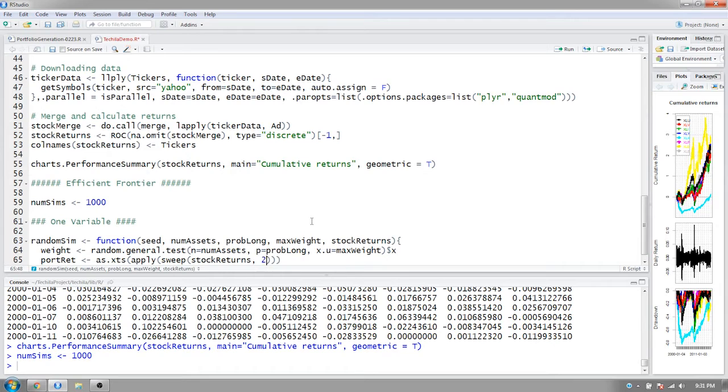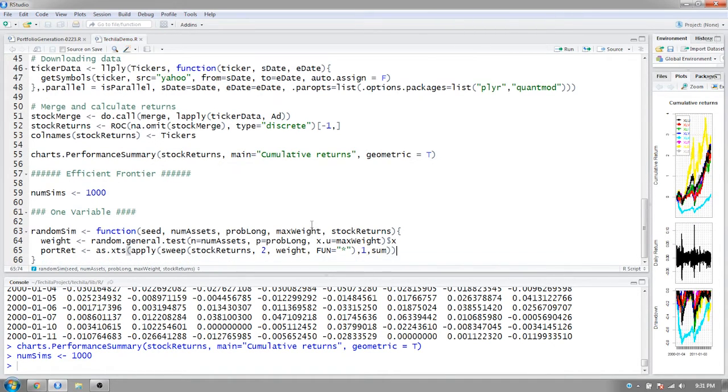We're going to sweep across the columns and apply our weights. So essentially, all we're going to do is multiply our weights by column, right? So that just gets your weighted portfolio returns. And then now we just want to sum across the columns, which will give us our actual portfolio return.